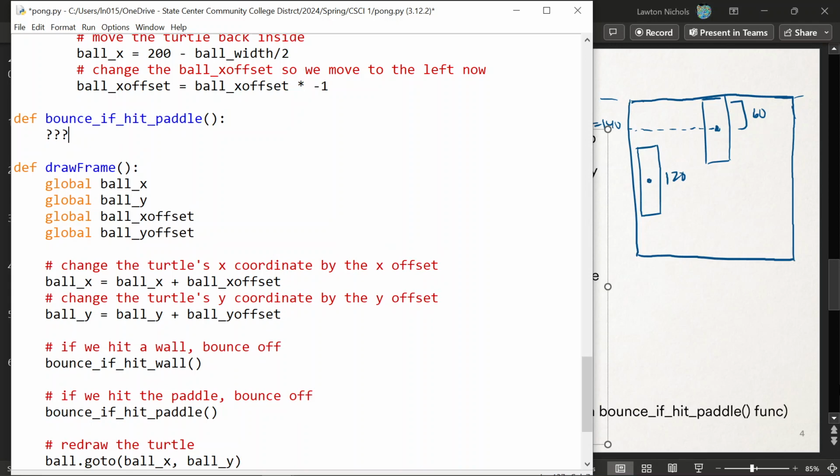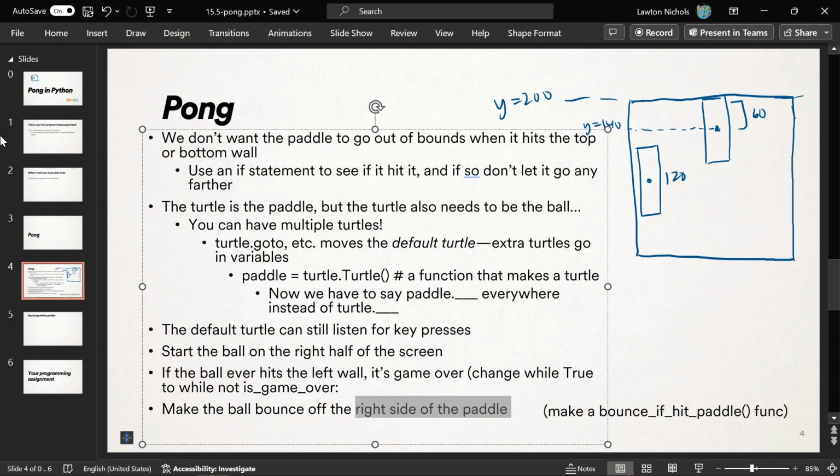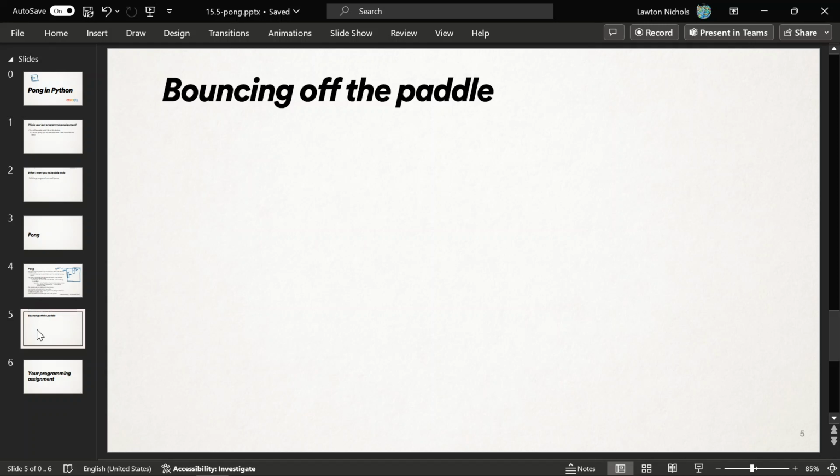All right. So this is probably the trickiest bit. Okay? How in the world are we going to bounce off the right side of that paddle? Let's figure. We have to draw a diagram. Okay? What needs to happen? It's kind of like the left wall stuff from before. The bouncing happens the same way. You negate the y part of your position, or the y part of your direction. That's still going to be the same. It's still the bouncing part, but just noticing when we hit this paddle is the hard part. All right. So here's the paddle, and what does it mean for us to have hit the ball? The balls are sitting right here. What does it mean for us to have hit it right there?